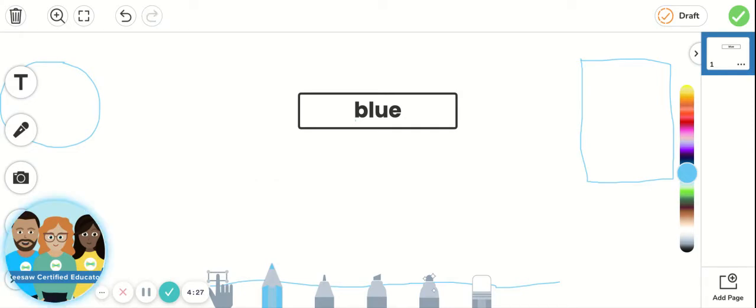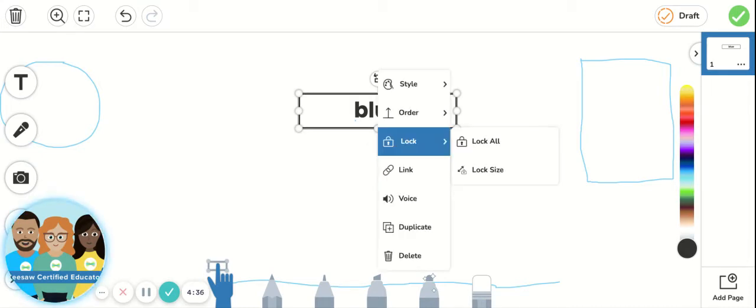A new part to our labels are the three dots. And if you're familiar with them, there used to be a lot less options when using the three dots on a label. You can also find the three dots, however, on shapes and on photos as well. And the three dots give a lot of options on what to do with each of the labels, or again, the shapes or the pictures.